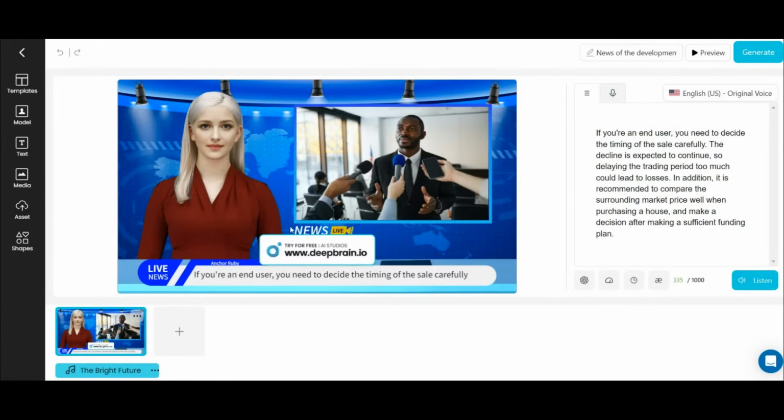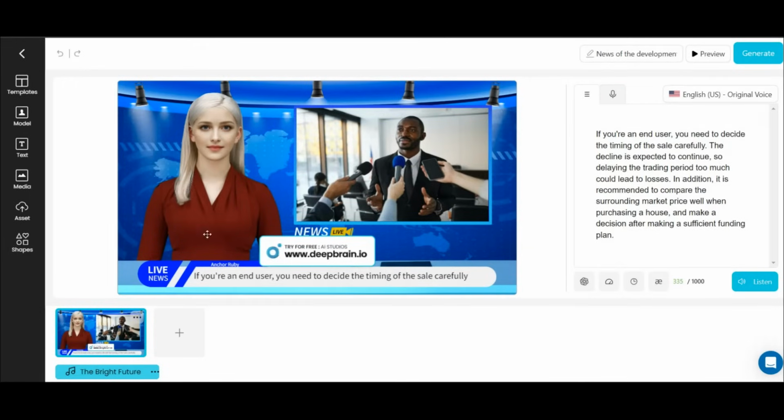Now you can design your video. Working with this AI video generator is super easy, as you can see. Now, here on the left side, you have the main menu, and on the right side, you have the script for each slide and language bar and different voice over. Let's start with changing the model. If you want to change the model, just click on it, then click on Model option on the left side.